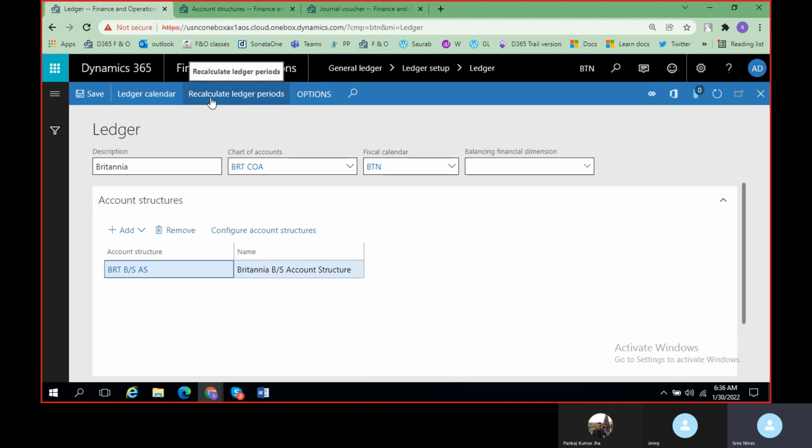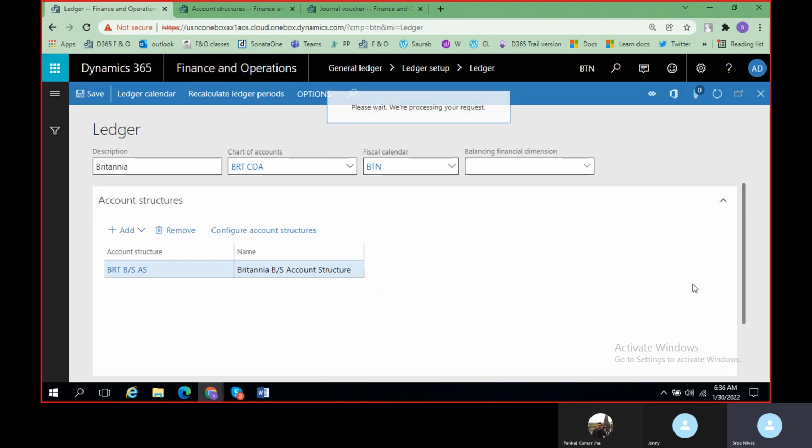If you don't click on this one, still the system will follow the rules that you have given, but it is always suggested to use this option. Now I'll click on the recalculate ledger periods.